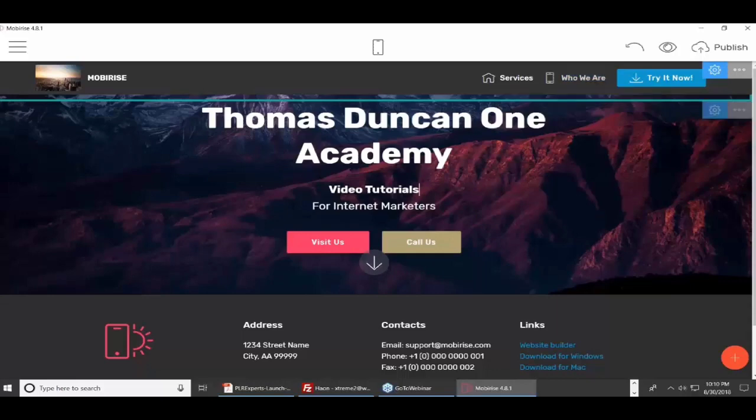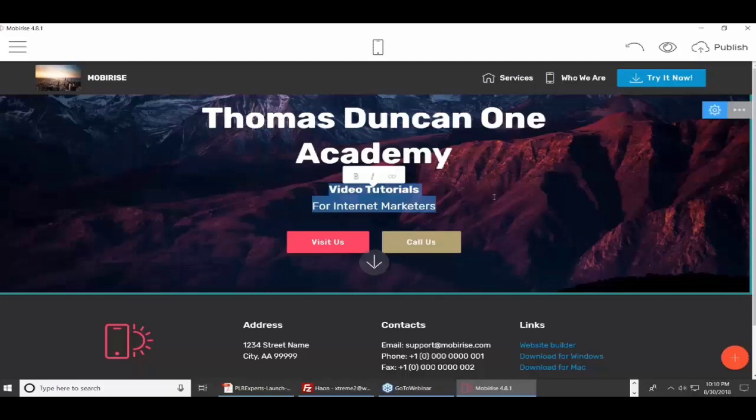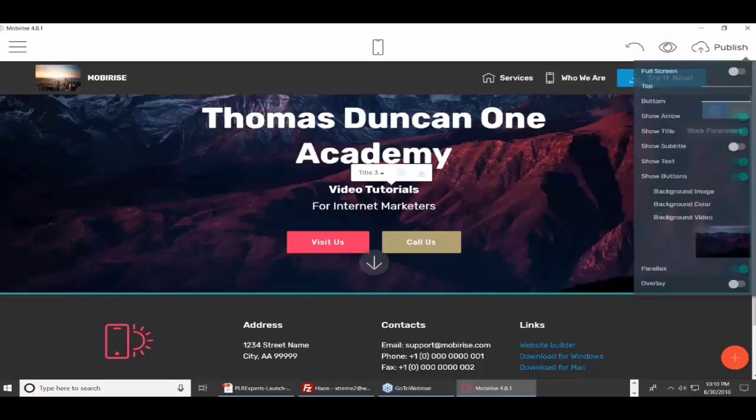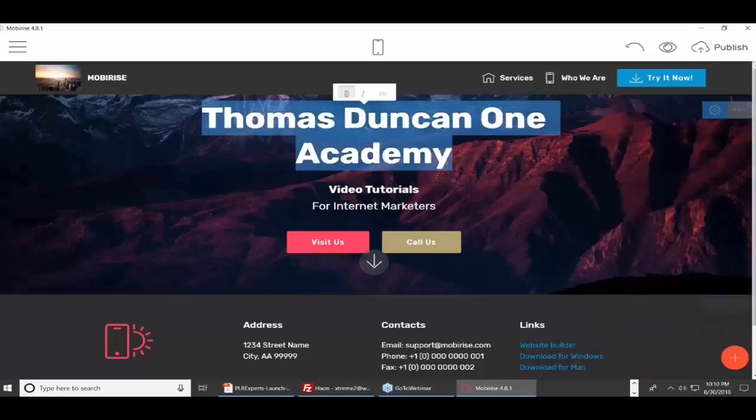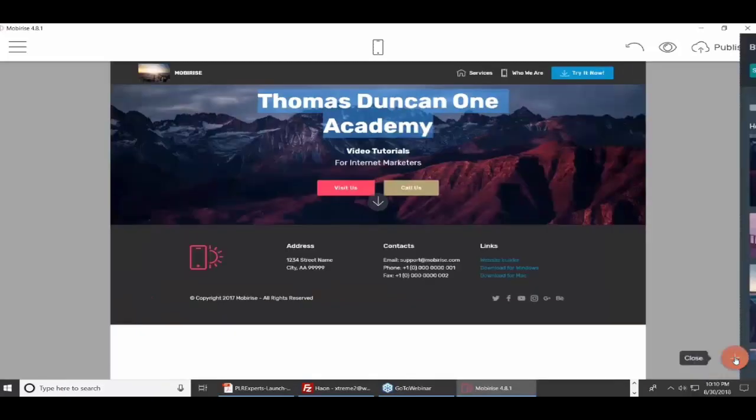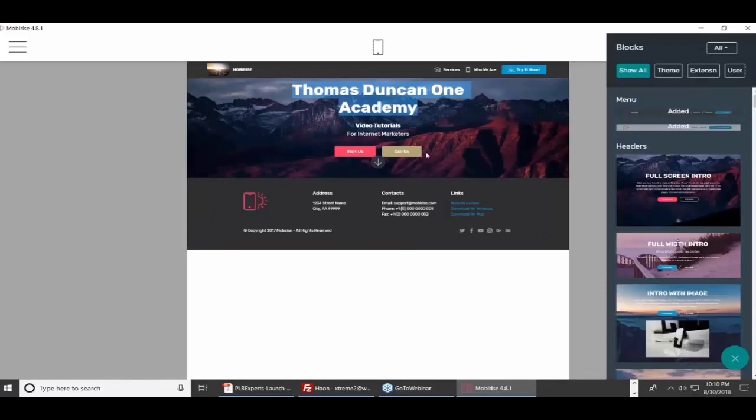Now, one of the things that you're gonna want to be able to do is make some changes, right? So basically, let's take a look at what we call the block parameters. Or let's say I want to add a block to this page. So basically I have two blocks on this page, right? And let's say that I want to add in another block here. I can add in a block here.